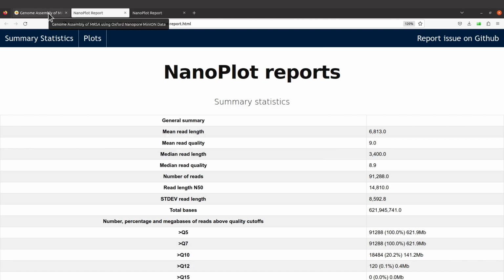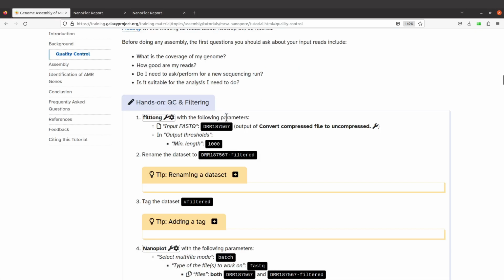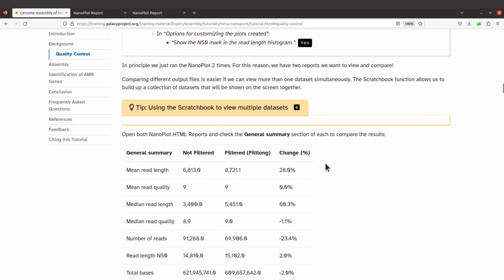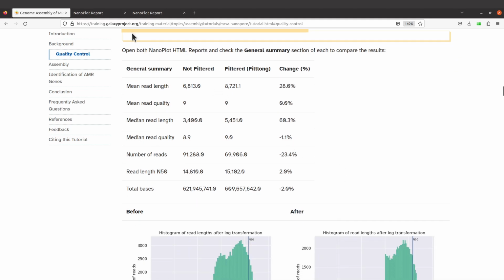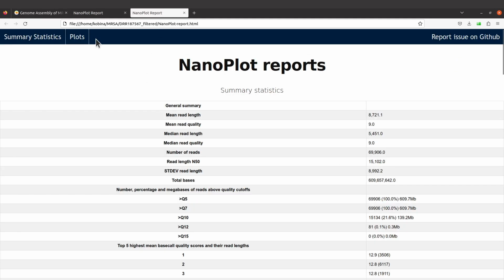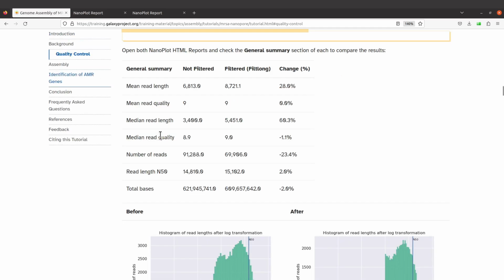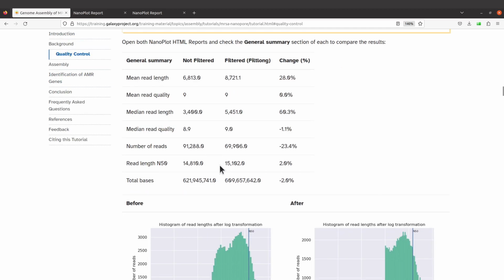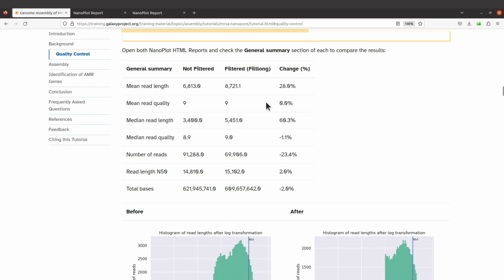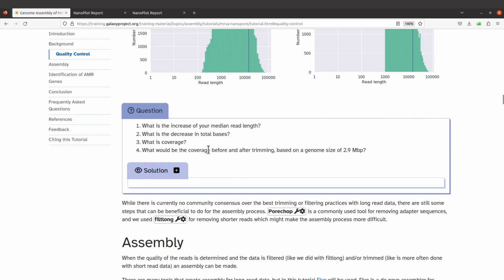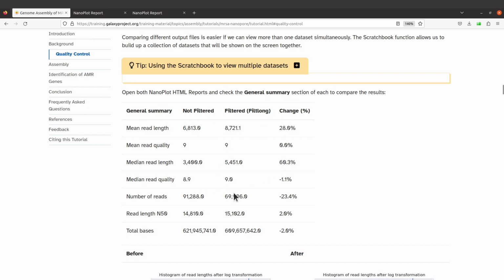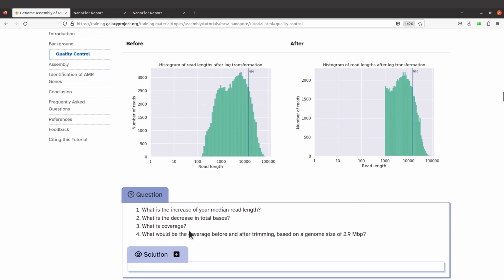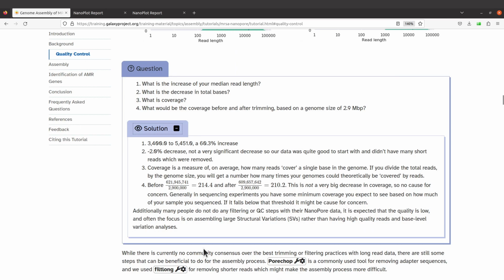So let's do that. The guide tutorial has already combined those two reports, so we can find them here. This is what we have. Let's even check ours. Yeah, okay, so we have them here. So you can compare them. We also have some questions and some solutions here. These questions are about the reports, and I'm going to check them and then just read them.